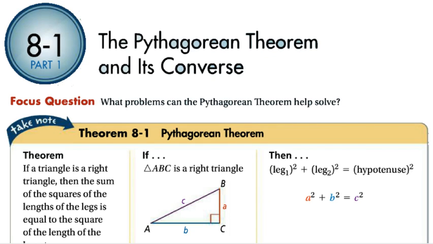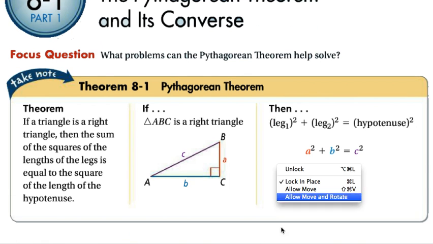Well, welcome to the first lesson in Chapter 8, and this will be a pretty easy lesson for you, I believe. This is the Pythagorean theorem and its converse. So we're going to look at what kinds of problems we can use the Pythagorean theorem to solve. So first of all, let's go ahead and look at the Pythagorean theorem and what it says here.